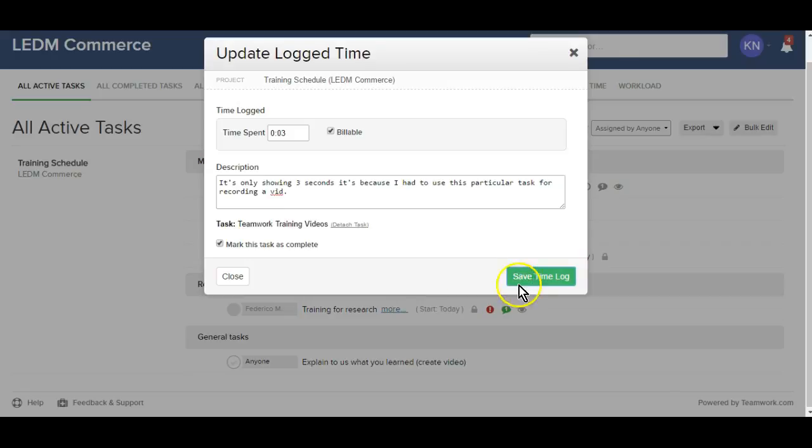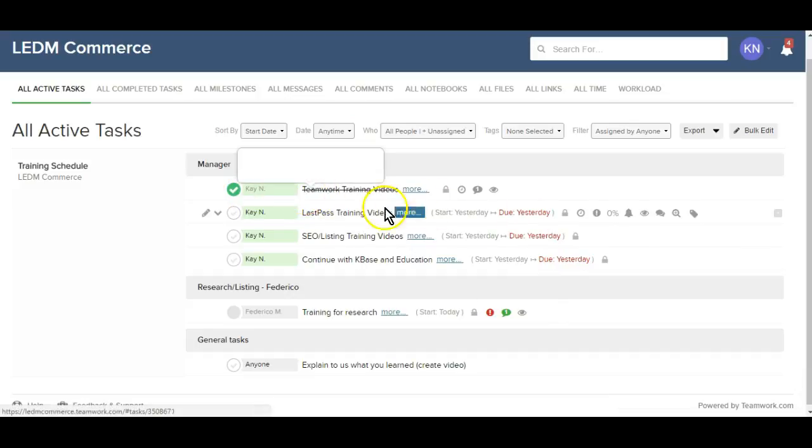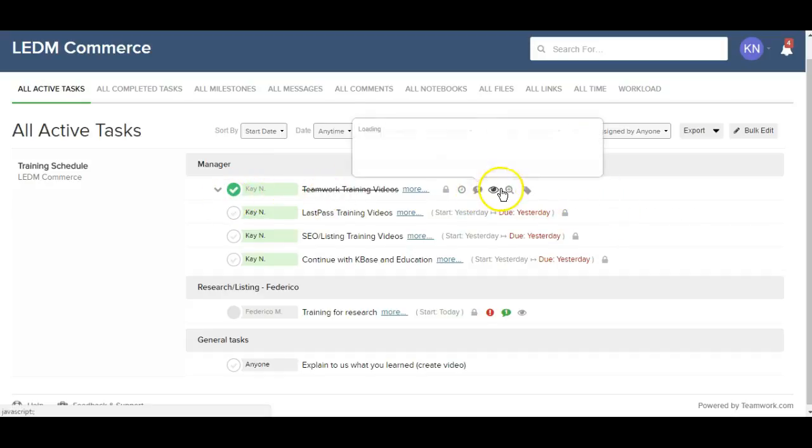Alright, and then save time log, and it would look like this. It will be crossed out and there will be a green mark on the left side of your name for that particular task. Alright, thank you.